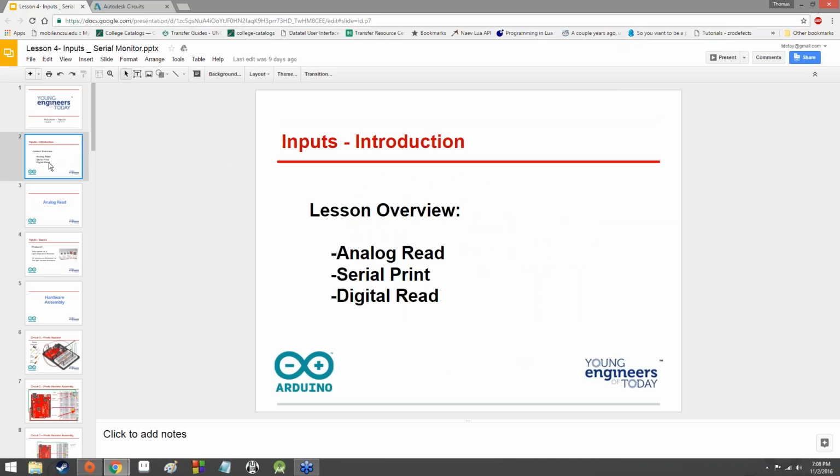Now again, all this stuff can be done with either your real Arduino or the website. However, on the website you won't have to worry about having the Arduino communicate with the computer. If that's something you've already handled and you know that you have no issue communicating with the Arduino and you have all of your components handy, you're more than welcome to use the real Arduino. But yeah, anyway, so analog read and digital read are two separate versions.